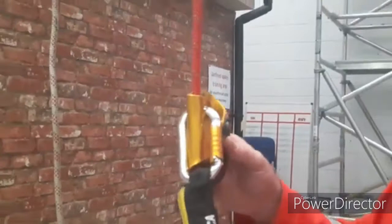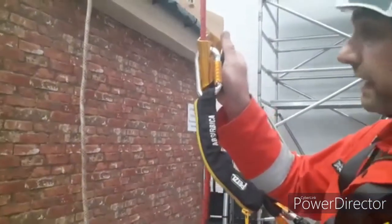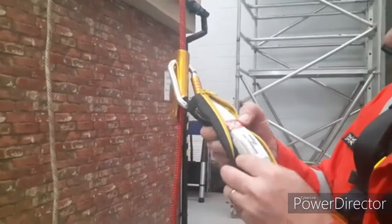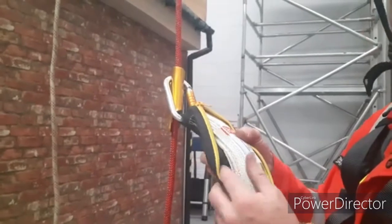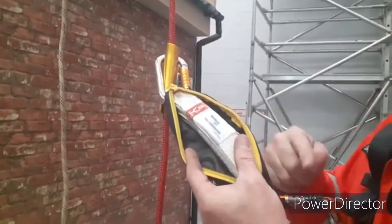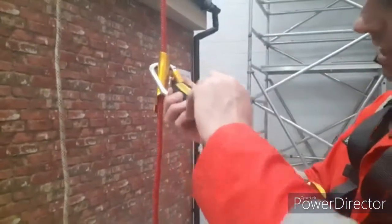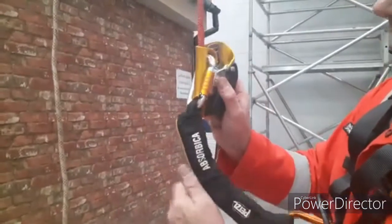And because this is our safety, we're going to test this. If I take it up slightly and then jam it down, it's locked. So if that was on here, I would fall. Now what I've got inside here, and I'm not going to undo this, but this webbing would all come undone, and this is like a shock absorber. So if I fell, I'm still going to fall further than this distance, because all of this will come out as a shock absorber. We only ever get to use these once. So it's important we keep all this nice and neat. So I know that's now locked.